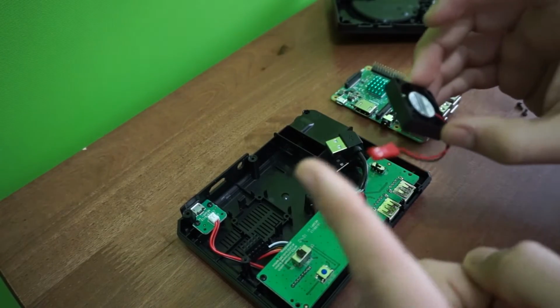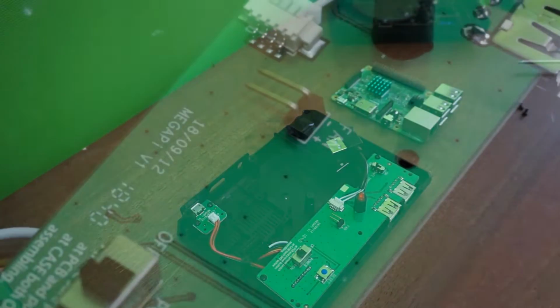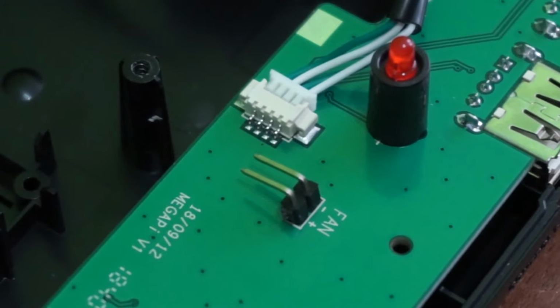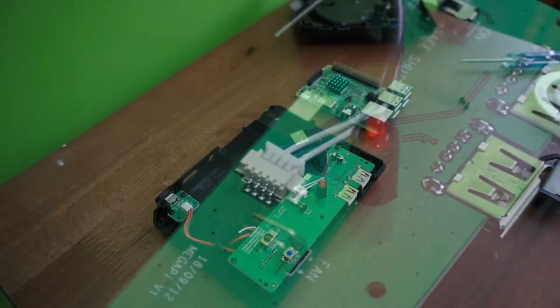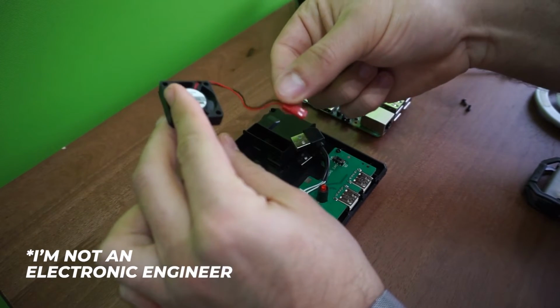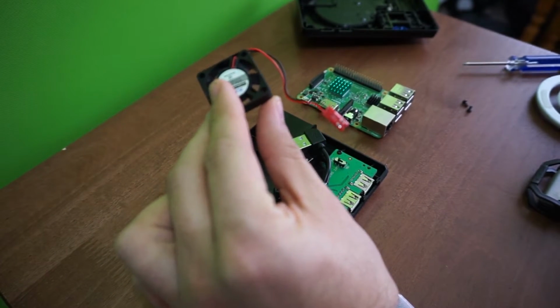So this little power cable will basically be plugging into this part. It has been labelled fan. You can see the left hand side is the positive, which is the plus, and the negative side is on the right, which is the negative symbol. And how that correlates into the fan. In case you're not an electronic engineer, the red is the positive and the black is the negative. So that would be the red and black.